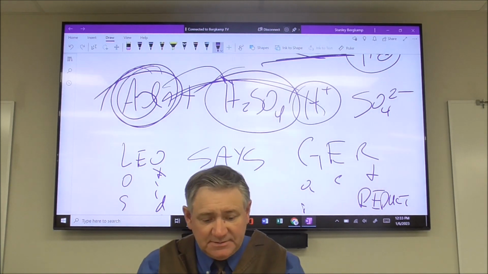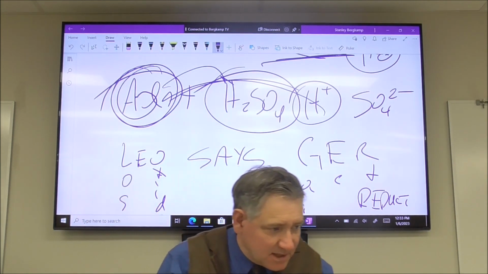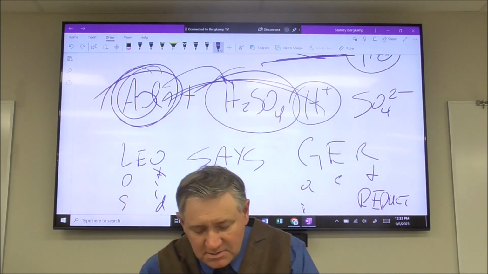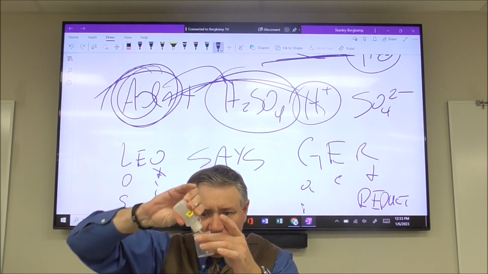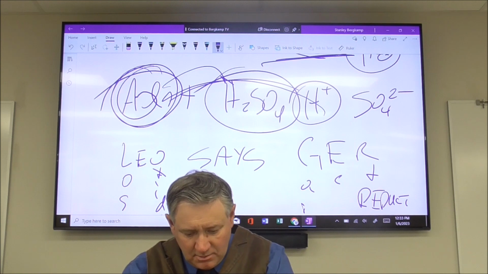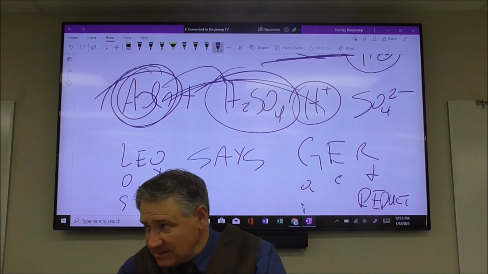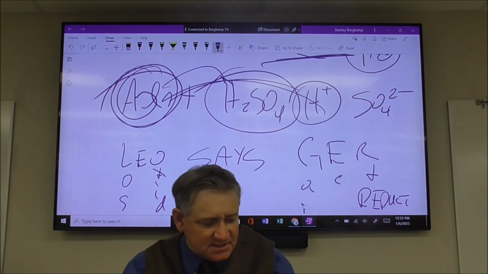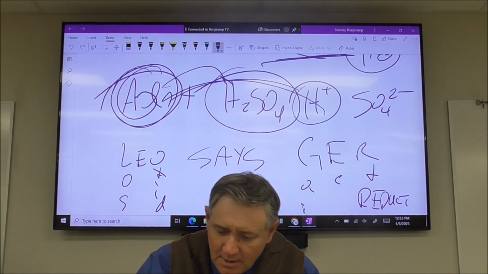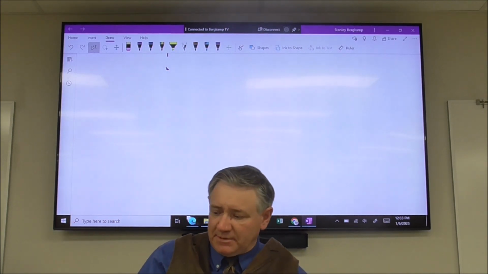Now, double displacement. Double displacements are all going to be like on question number 6 on the back side. So let me show you a simple double displacement reaction. So here I have sodium hydroxide. Sodium hydroxide is a base, okay? Because it has hydroxides on it. And then to that, I'm going to add a little bit of magnesium nitrate. So it's important that you understand what this looks like on an atomic level.